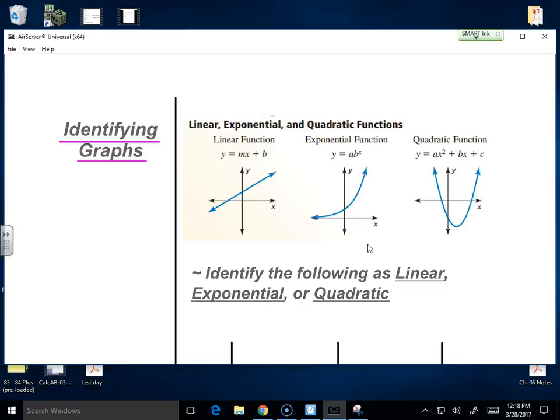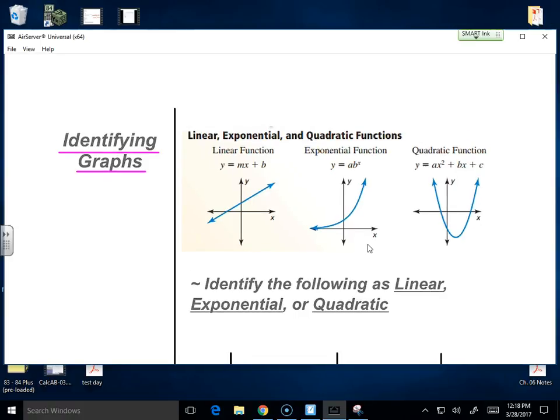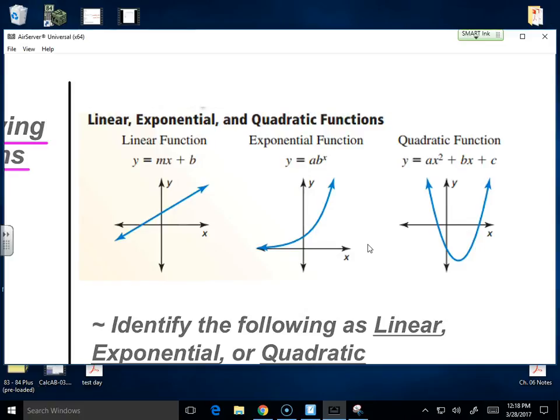So we'll talk about tables, but the most important thing is, can you match up linear to be the description of an equation that looks like this? y equals mx plus b. So linear describes y equals mx plus b. x is to the first power. And its graph is going to follow a straight line, right? It's linear. We got it.